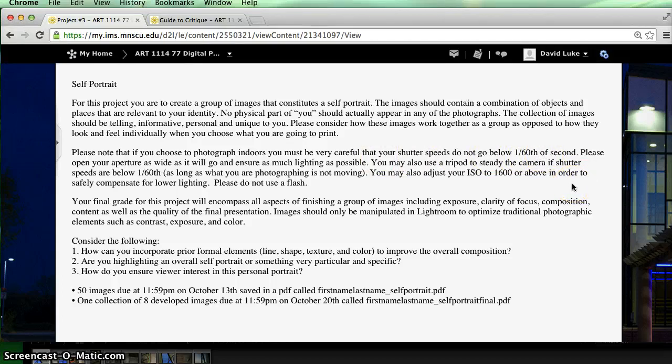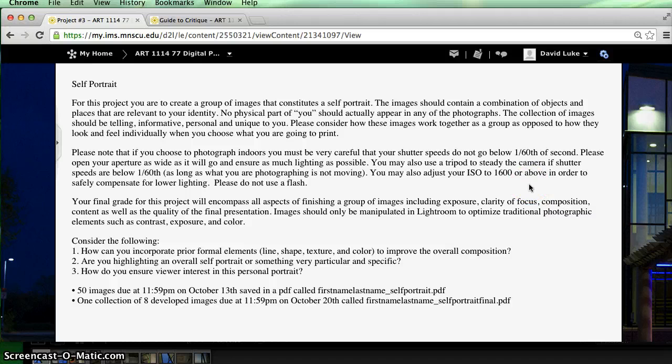Most of you should know how to manually meter with your cameras. At this point, you should be able to see where your shutter speed is going. Don't let it go below a 60th. When I say below, below is a 30th, a 15th, an 8th, a 4th, anything basically slower. If you think about fast and slow as it relates to shutter speeds, a very large number, something like 1/250th of a second, that's very, very fast. Anything below a 60th, you get into blurry images.